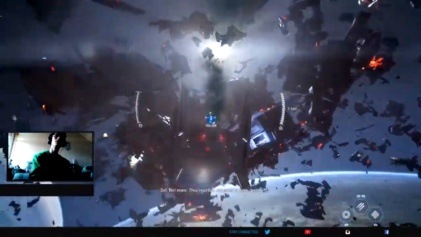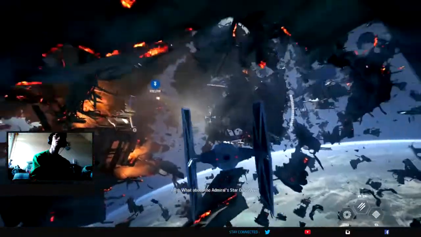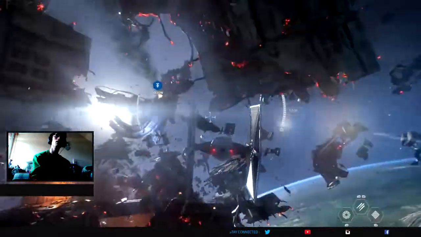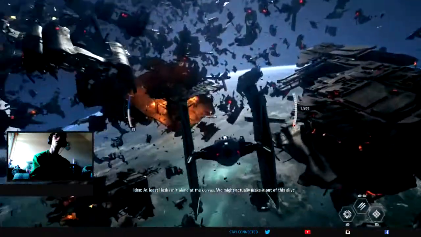Not many. They've either retreated or been destroyed. What about the Admiral's Star Destroyer? The Eviscerator is positioned near the Corvus. It appears to be fully operational. At least Hask isn't alone on the Corvus. We might actually make it out of this alive.